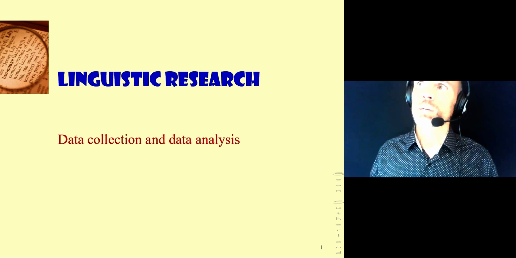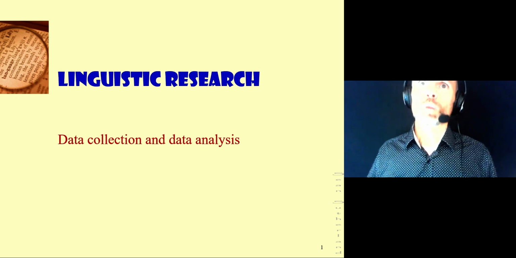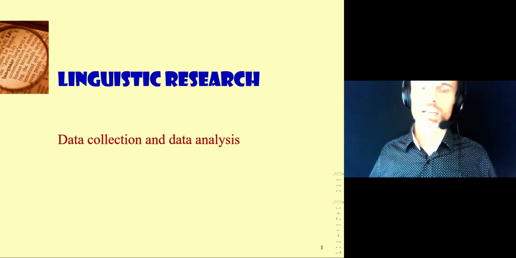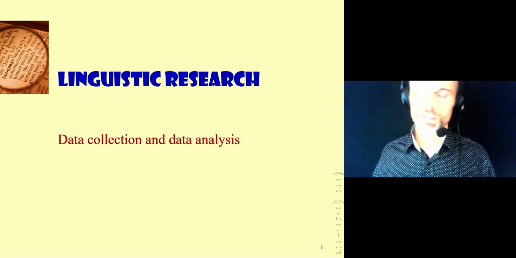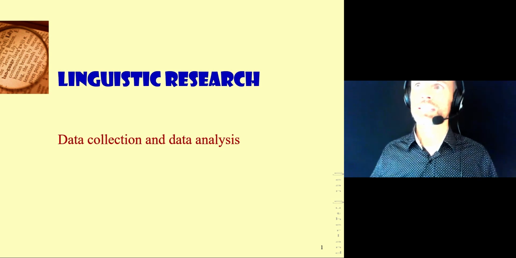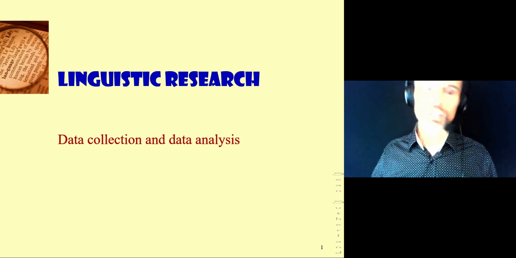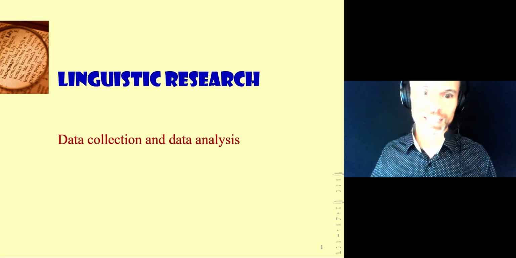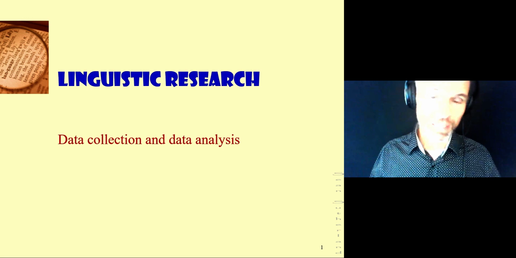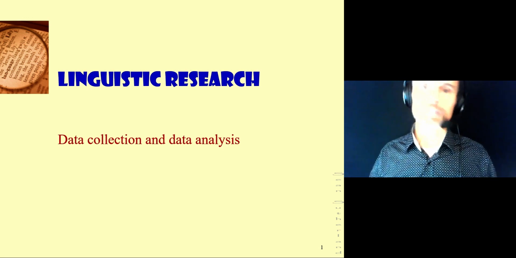When you hear the term method, it means way of doing something. When you hear the term methodology, the ology part means the study of, right? Like biology is the study of bio, the study of life. Methodology is the study of method. When we want to find things out, what is the best way to collect data and why that way? What is the best way to analyze data and why that way?